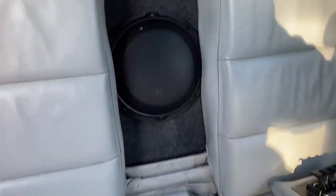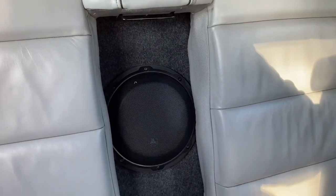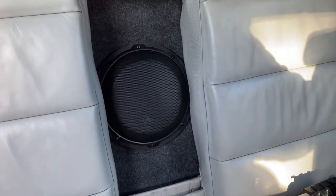We have got bass from a JL Audio W3 8-inch sub, which sits in the back there, firing through where the armrest would be. And actually when the armrest is in, the bass is still very good. It doesn't actually have that much effect, but it's slightly better with it out, obviously. Put a grill on it to protect it.